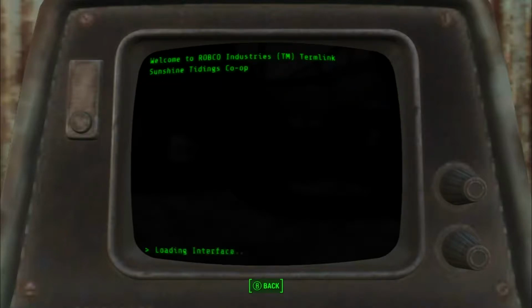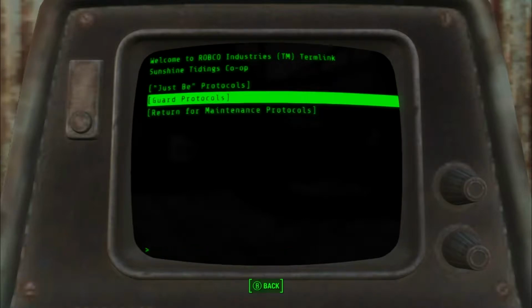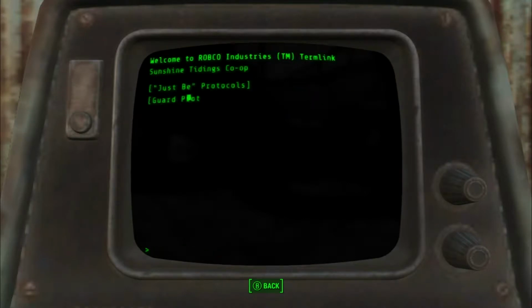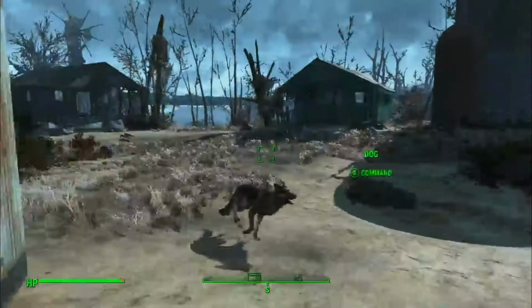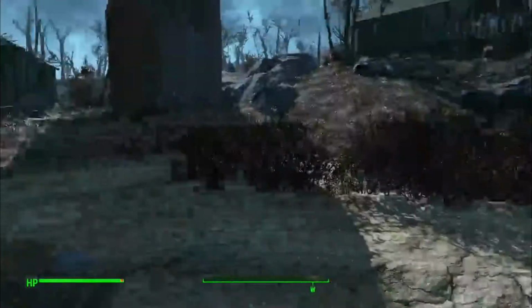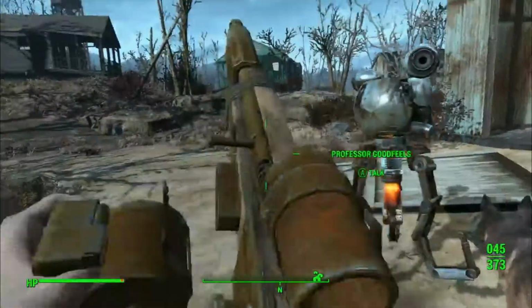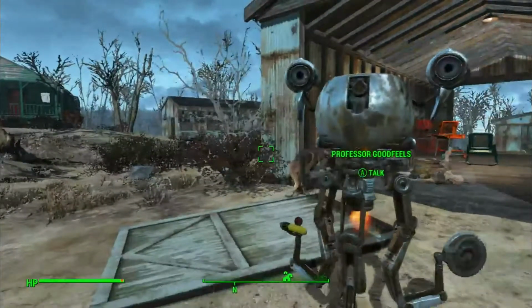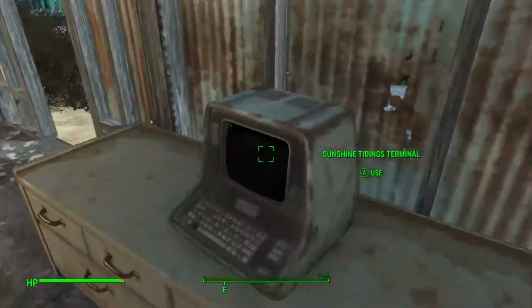Okay. Mr. Handy Control. Choose protocols. Let's say guard. Oops. Wait, what? Where'd he go? Hey, let's talk to him now. May I help you? I don't know. May you? Hold on a second. I'm gonna see if I can't fix you.